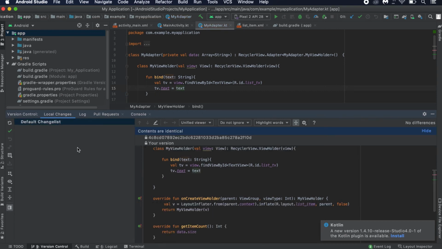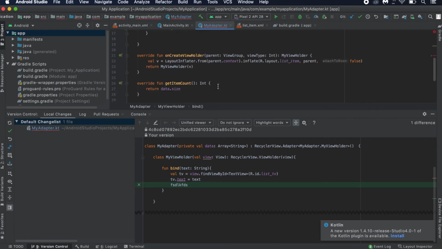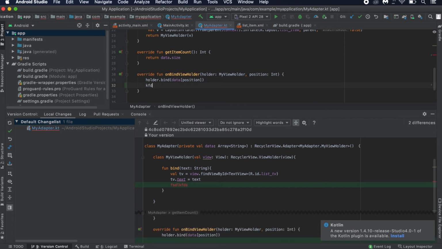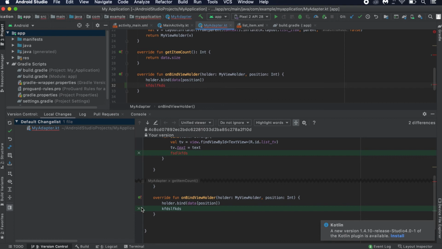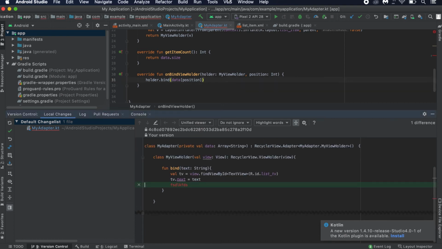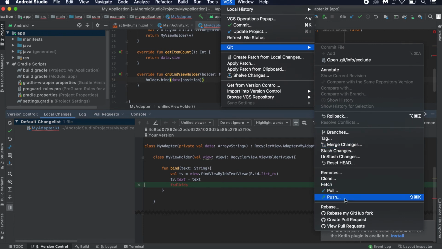Normally I prefer to use the terminal, but this Git integration with Android Studio is really helpful, mostly to check the changes that I have made, and also to discard some unwanted changes. For example, if I have added one line here and one line here, then I can discard only this line, keeping this line. Also you can see these tools here in Git, we have pull, push, and it also provides integration to GitHub directly.